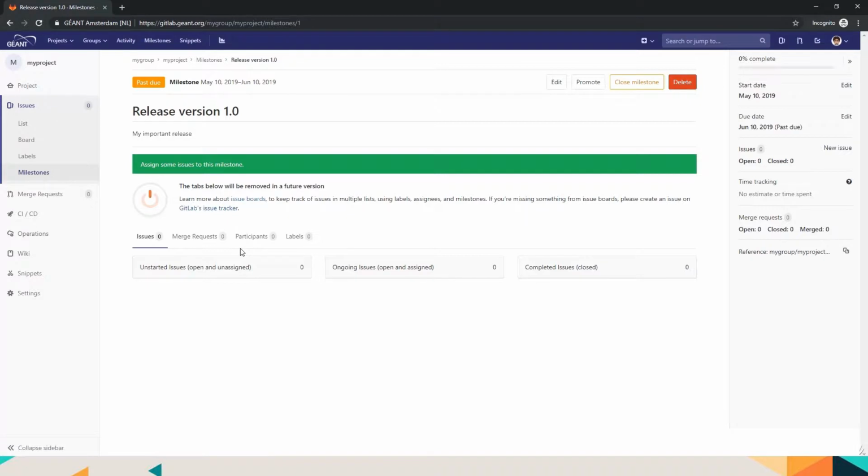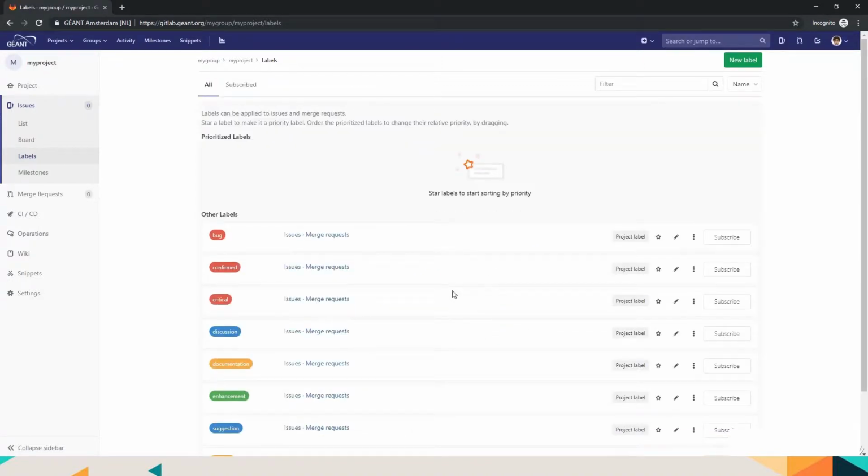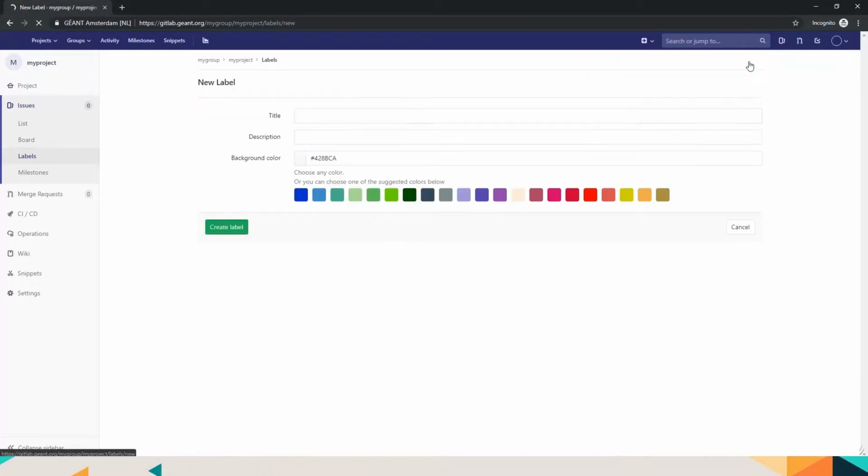So here we also have labels, which are small tags for our issues and also give you a better overview of our projects. Here we can generate a default set of labels by clicking that. Here we are. And if you want to add more, we can click new label.